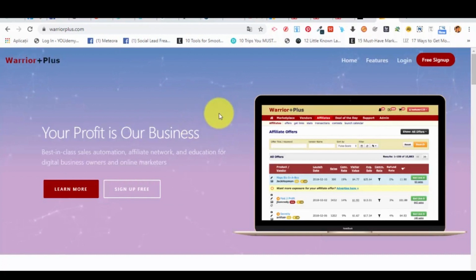One of the platforms that we recommend you to use is Warrior Plus. And we are going to show you a couple of insights from our account and how you can build a buyer's list and what it actually looks like. And then if you decide, you can do it yourself.